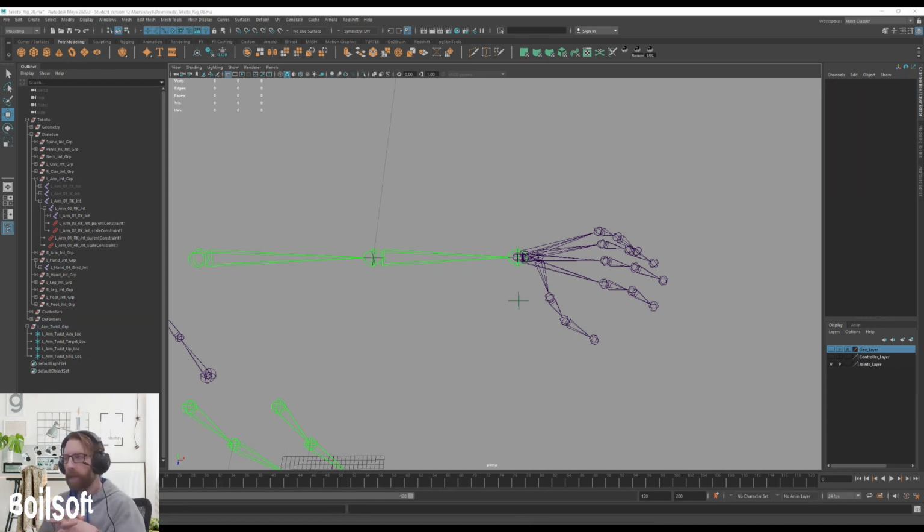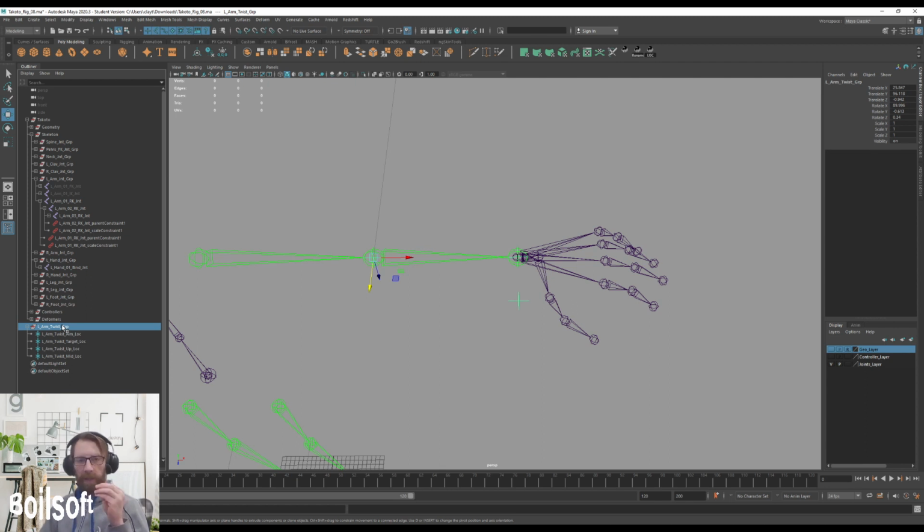So let's go ahead and get all of the constraints set up now. If we go back to the notes, if we're thinking about the target locator to start with, that one is supposed to be constrained to the elbow, so it follows the elbow. I'm actually going to put a constraint on the group rather than directly on the target locator, because the target locator is a child of the group. If the group follows, the child will follow as well.